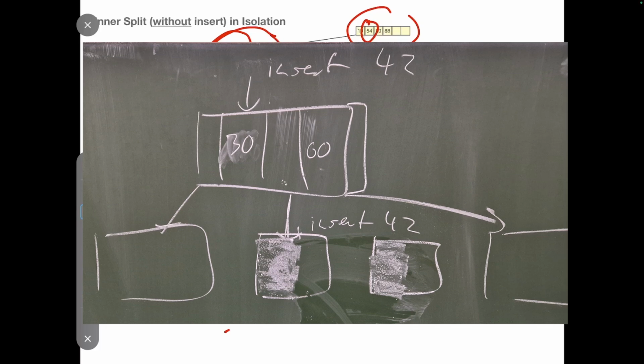But then there's a problem. Now I have one arrow. This knows about this one, but not about this one, the top level node. So I have to return the information that this was split. I split the original node into two. So this has to be propagated up. And I do that via the return code of the insert/put method. So the put method will return, hey, a split happened. And by the way, there's a new node here, and there are these two new nodes, and you should do something about that.